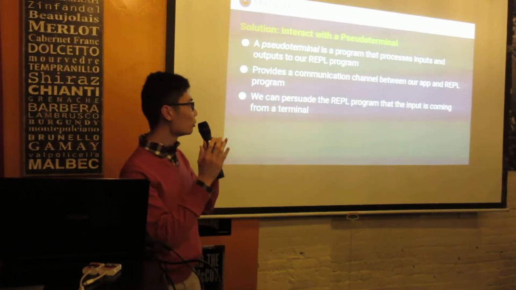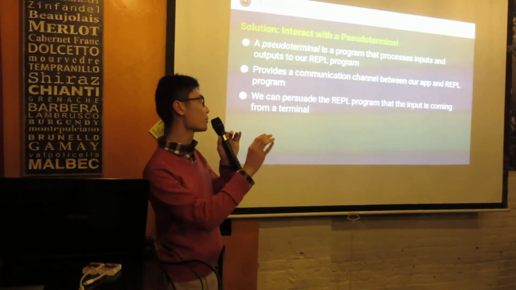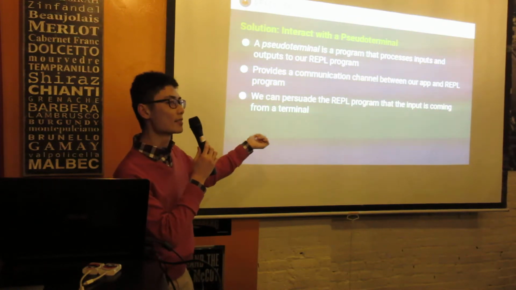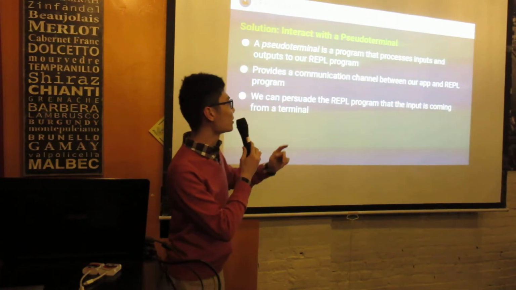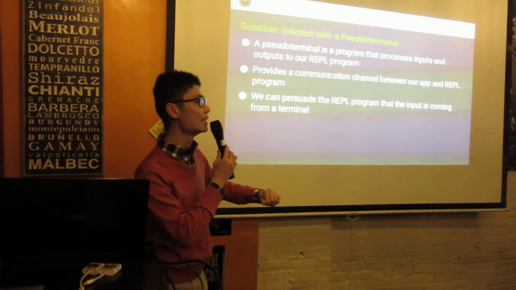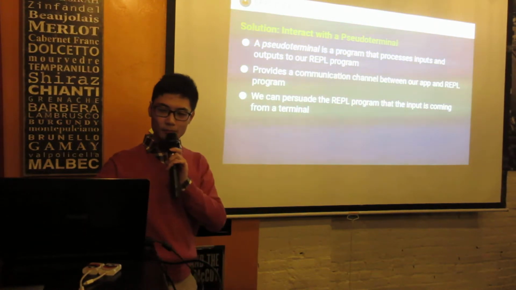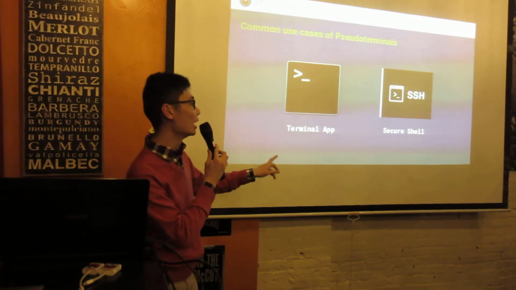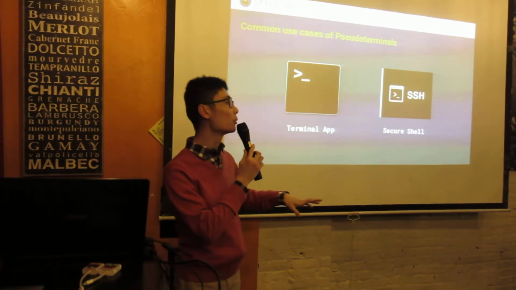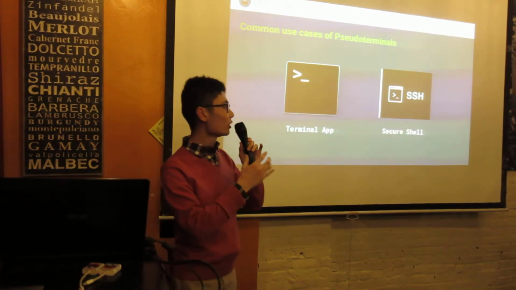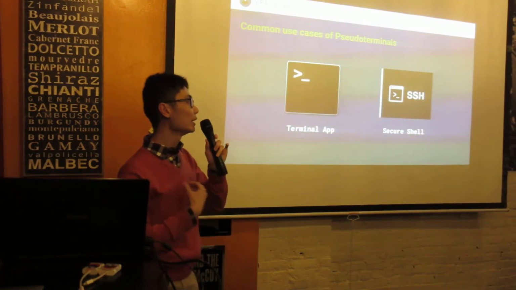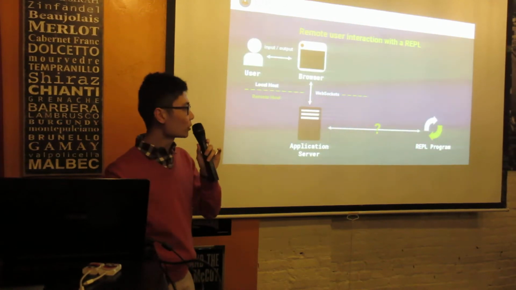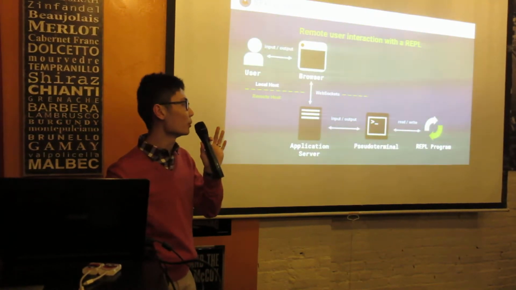So for those of you who are not familiar with a Pseudo-terminal, it's basically just a program that sits between our application and the underlying program and processes all the inputs and outputs so that we can persuade the REPL program that the input is actually coming from the terminal. Now, common use cases: the terminal app actually has a Pseudo-terminal at the backend and connects to the shell program. Also with SSH, since you're allowing the user to interact remotely, you would need to have a Pseudo-terminal as well. So back to our diagram here, the solution is to use a Pseudo-terminal.